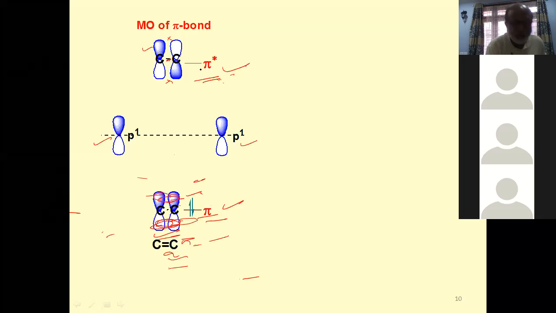But remember, the bonding and anti-bonding terms will not be very suitable here. These are some wave functions. We can call them pi1 and pi2, instead of just pi. We should not use the term star also, because we'll be having more of them. So pi star is not a term that should be used at this stage. So pi1 and pi2. Also, we can use the notation psi. So this becomes psi1, this becomes psi2.